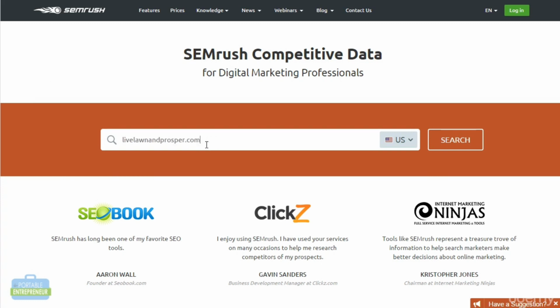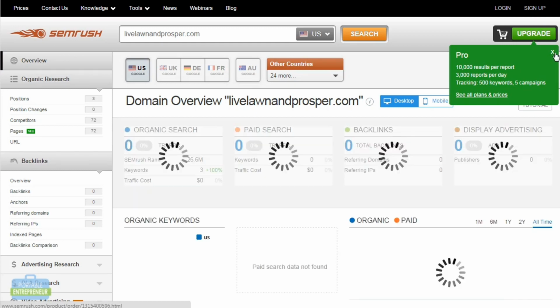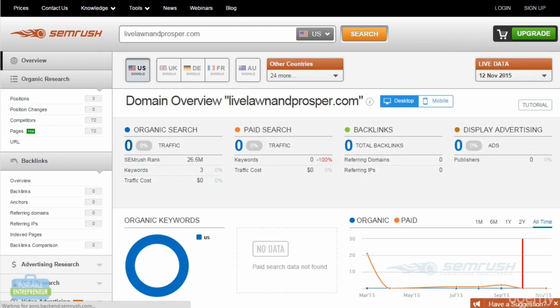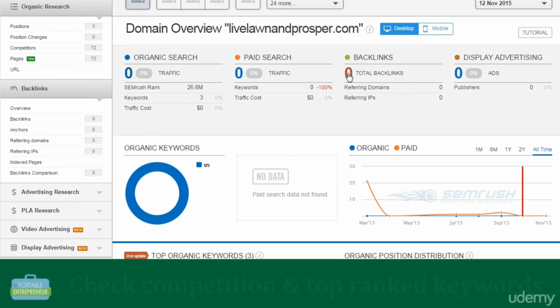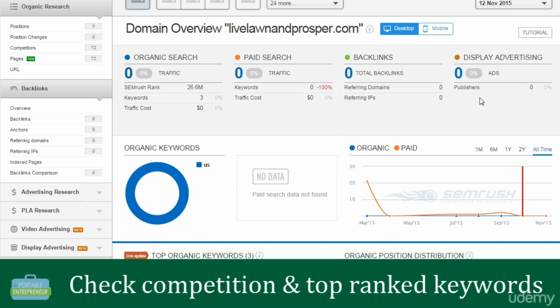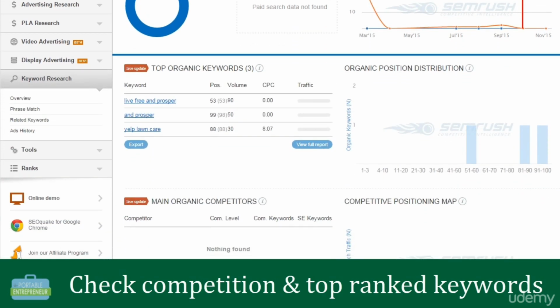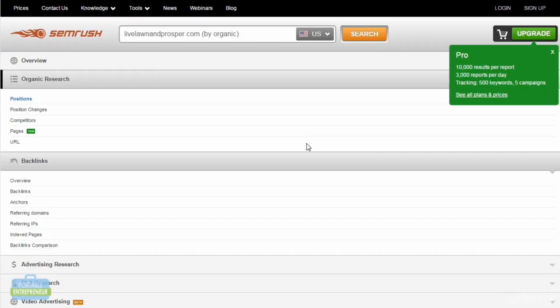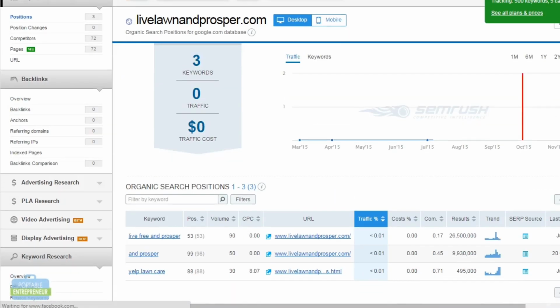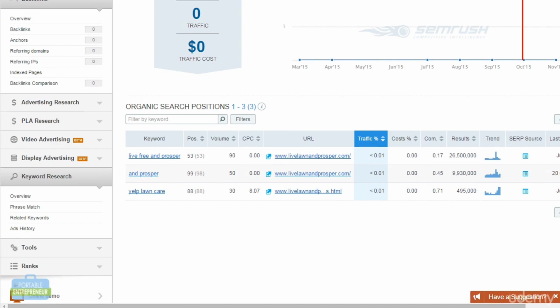Lastly, I can throw the domain into SEMrush, and this is going to give me a lot of different information. You can get just a free view here without having to pay for the whole service. This will show you the number of backlinks, if there's any referring domains. You can also see by scrolling down some of the top keywords that they might rank for. So if they rank for any keywords, it would show you that there, and you can click in for a full report as well, and it'll give you a longer list, but they're not ranking for anything else.